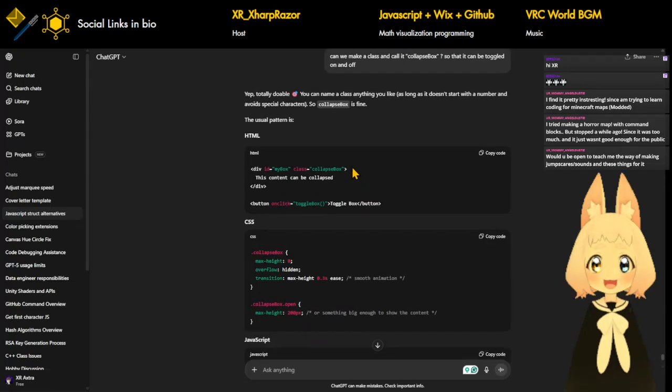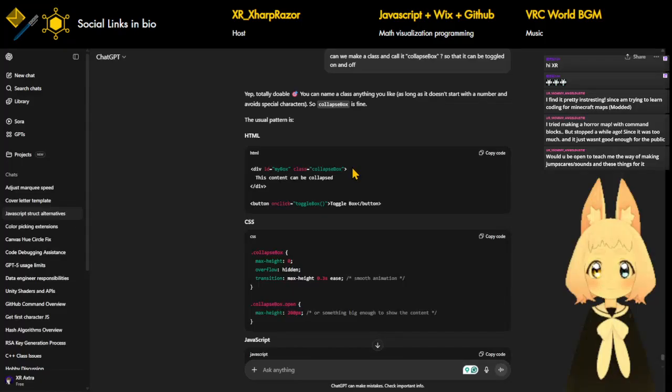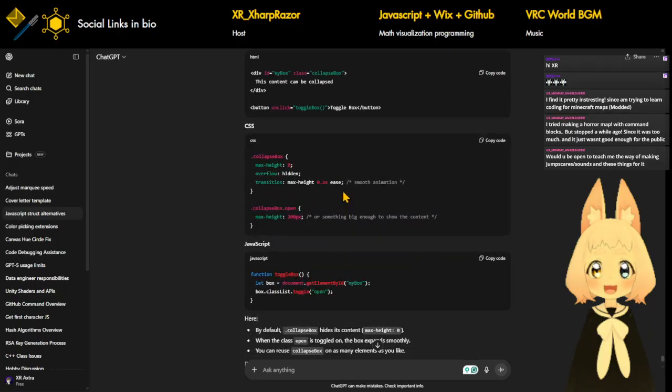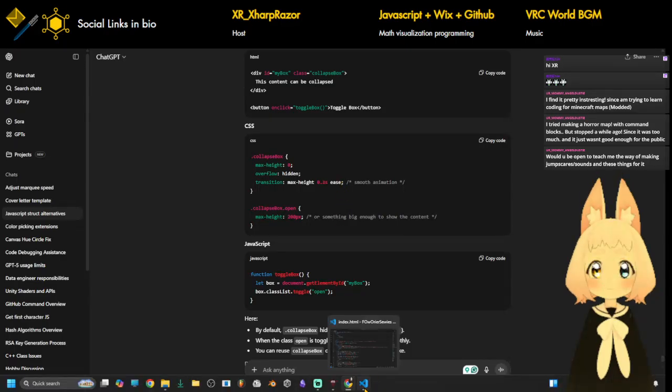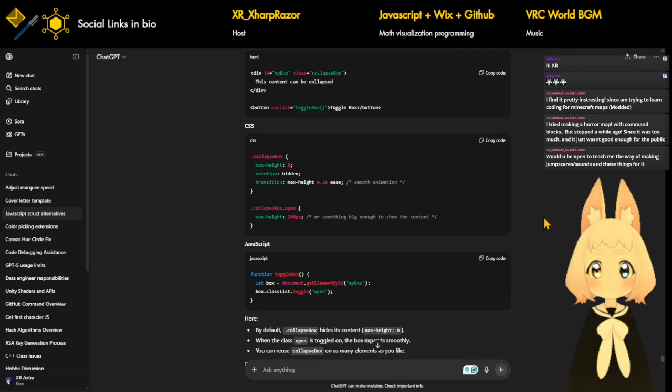So originally it has that, and then once it's toggled. Okay, you know what? Should we test this?